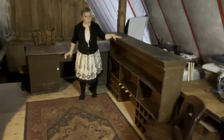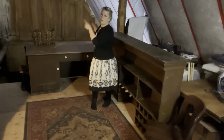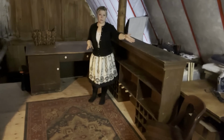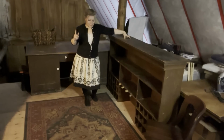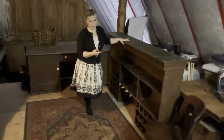But speaking of over the top, I do not want this hutch, which belongs on the top of that desk, to go over the top of said railings. And so I'm struggling to figure out how I'm going to attach it, because it's not as simple as one might think. Originally, I thought, well, I'm just going to run some 2x4s up the 3 different sections along the back of this and along the back of the desk, and then just bolt them together. Easier said than done, because while I can bolt them through these larger compartments here, there are these cubbies down on the bottom that I cannot get into to bolt through the back of.